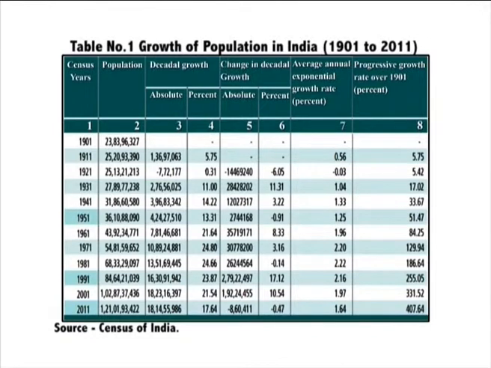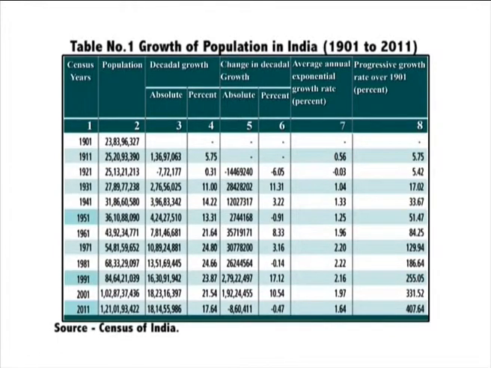The growth of population in India is further elaborated in this table. The table shows that in 1901 there were only 238.4 million persons in India, which increased by more than 5 times in a period of 110 years to reach 1,210 million in 2011. Actually, the growth of population in India has caught its impetus only after 1951. In the first half of the 20th century, it grew by 1.5 times, while in the later half it recorded a phenomenal threefold increase.